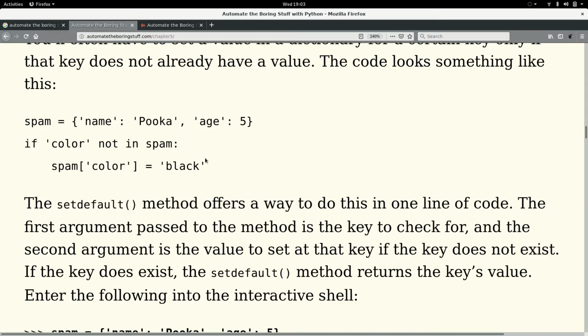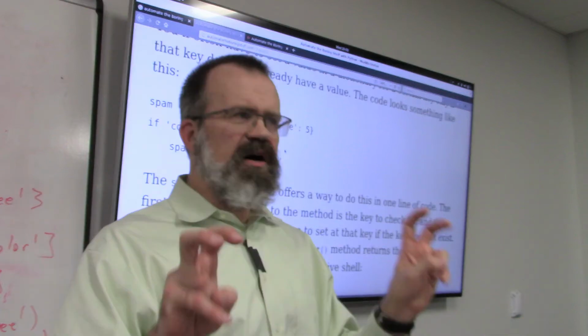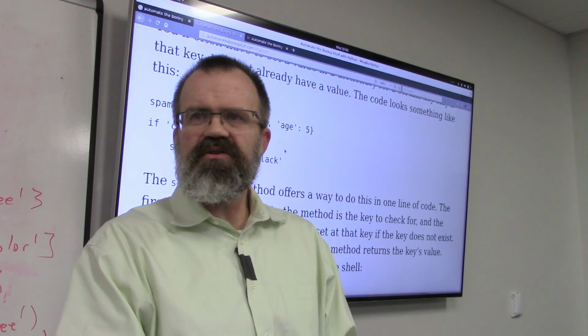For example, let's say that you're Henry Ford and you're producing Model Ts and you can have any color you want as long as it's black. That's his famous quote, okay? Normally when you're building this Model T, they're not going to put into their Model T database a color value of black for each one because there are no choices.